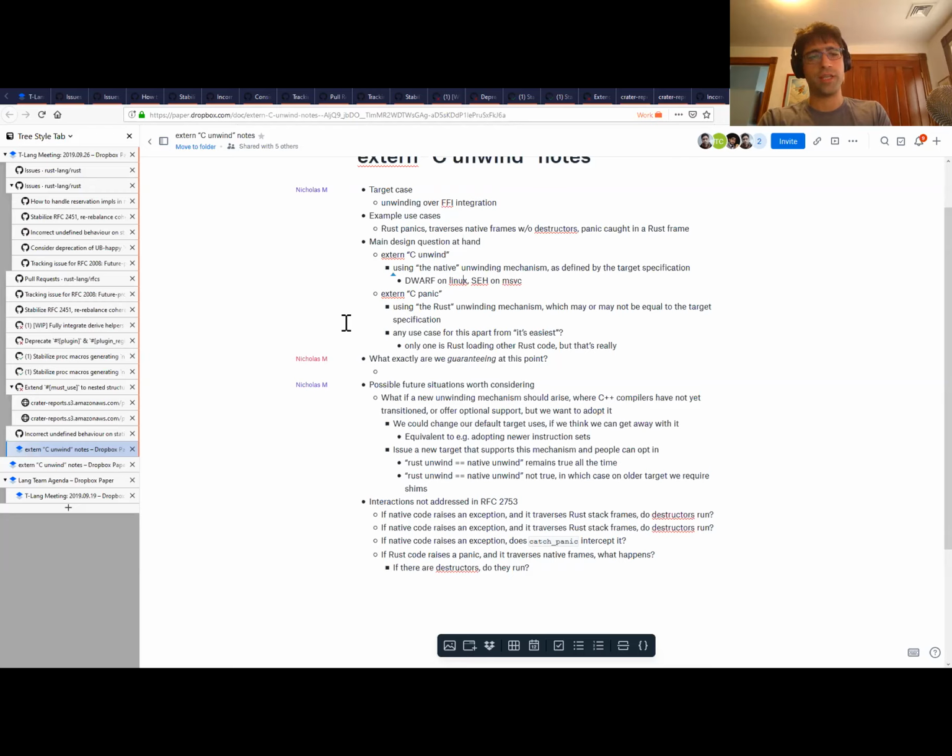And so if we were to change how extern Rust handles unwinding, that would require some sort of shims at the boundary to interconvert. Of course, we actually said it's still kind of UB to actually pass an exception, so it doesn't technically require that because we said you're not supposed to do that. But it would require it to make something that actually functions.